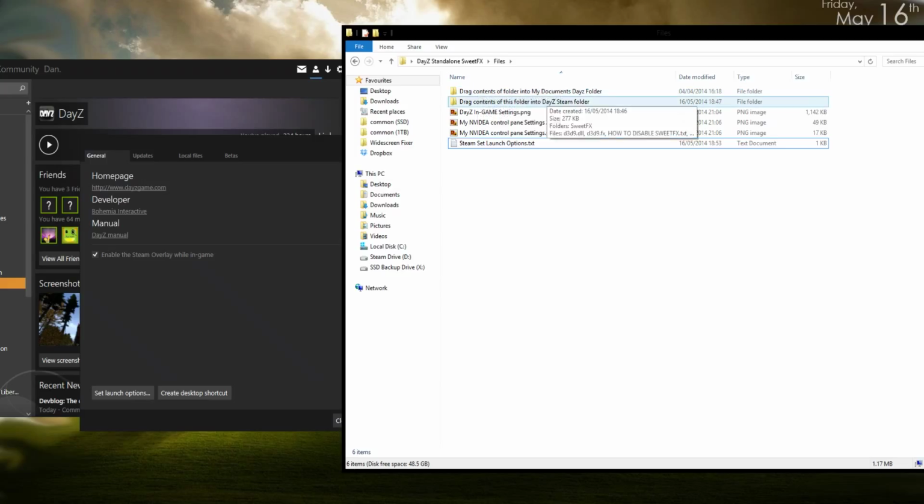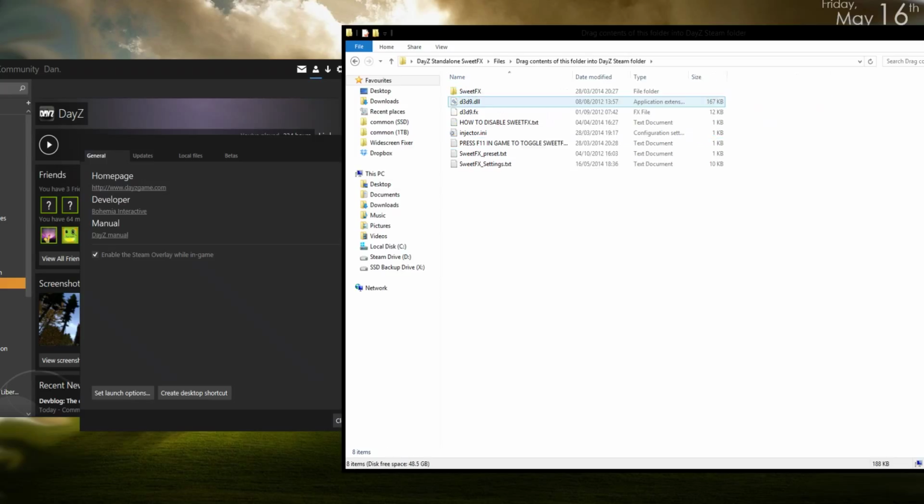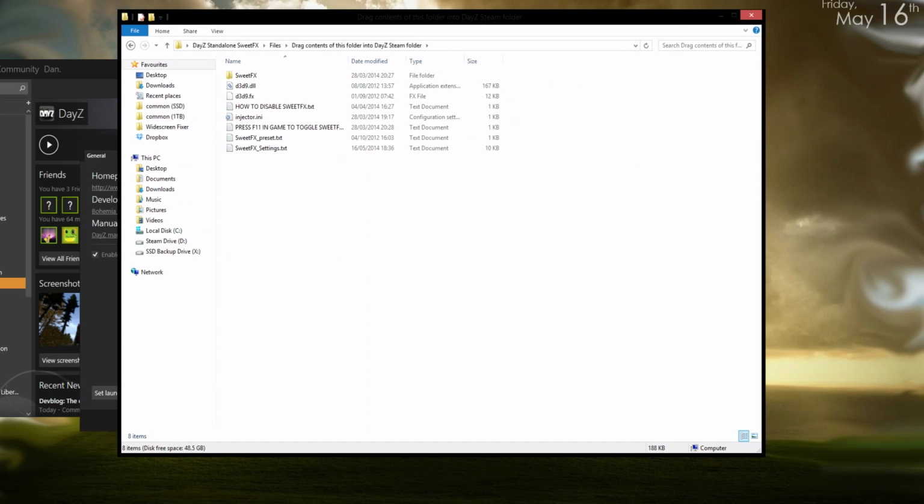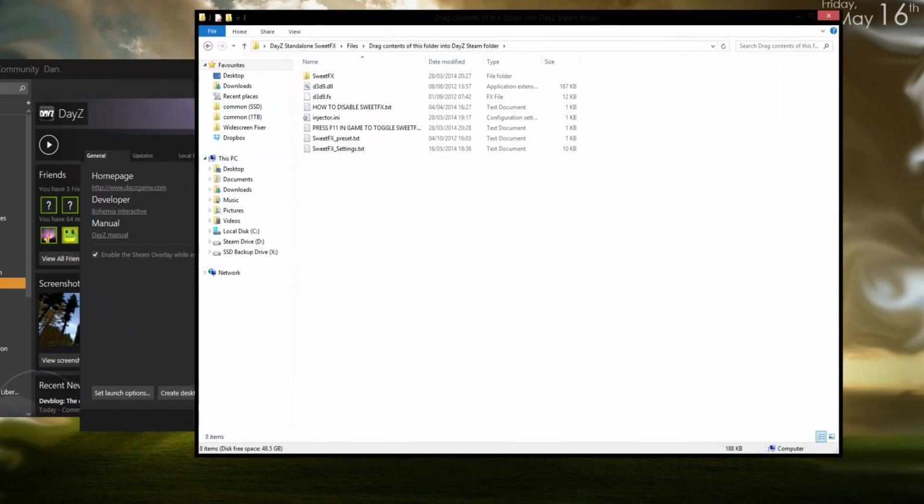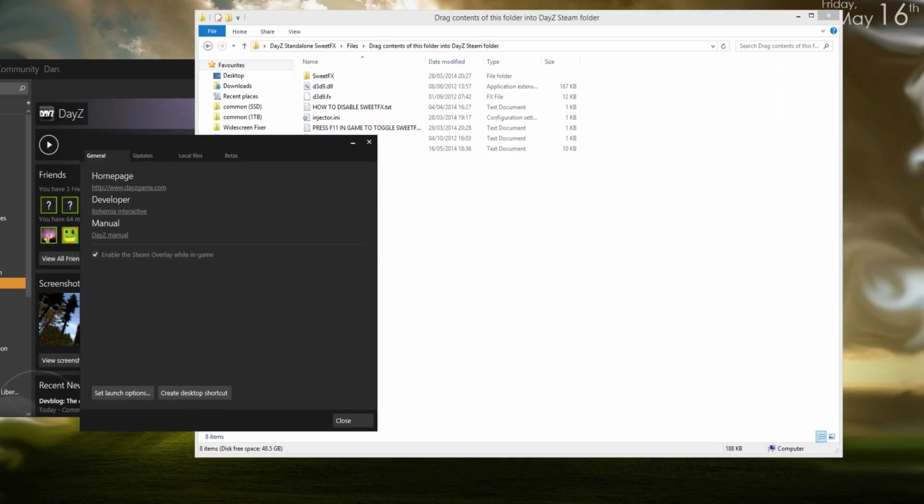Next step would be to simply install the SweetFX files into your DayZ game folder. To do this, all we'll need to do is open up the folder titled Drag Contents of this folder into DayZ Steam folder. We want to get all the SweetFX files, and we need to find our DayZ Steam folder where the program files are, such as DayZ.exe.